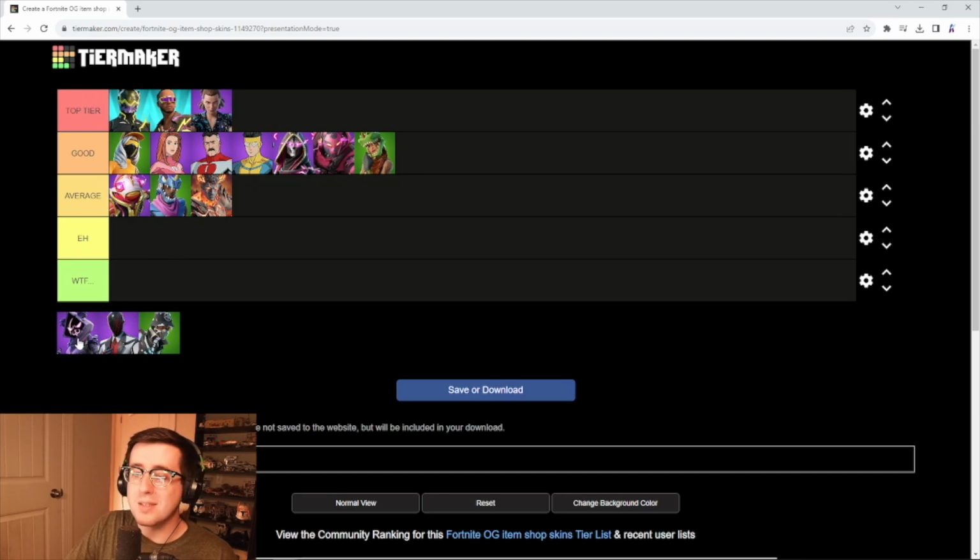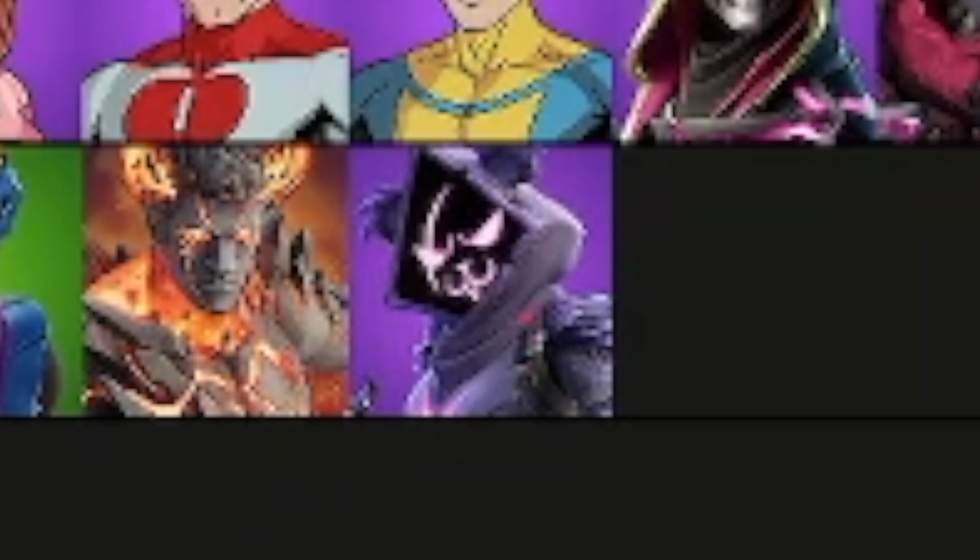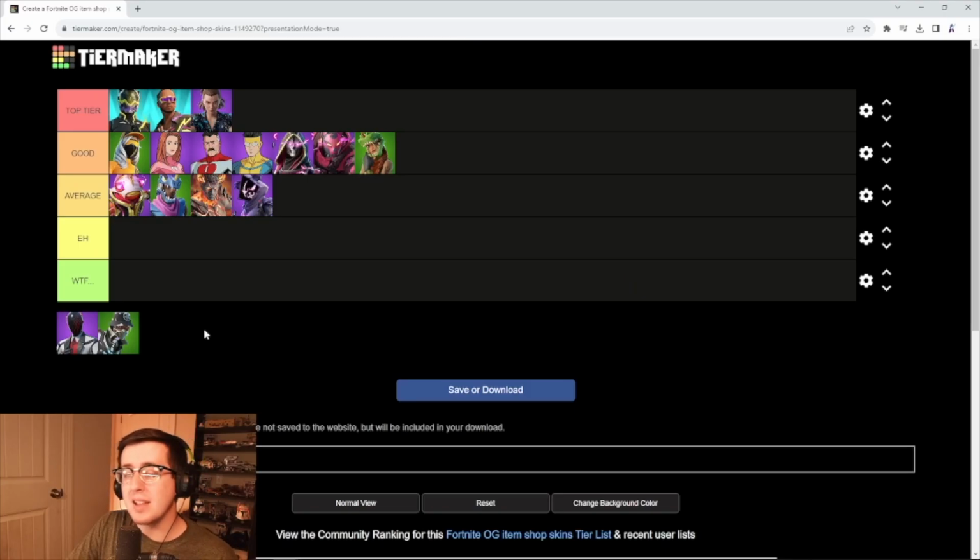Getting on to the Raven team leader, I have seen a lot of stuff about this on Twitter. If you are on Twitter and you've seen anything about this, you know exactly what I am talking about. But in my opinion, the shape of the head on the skin, I get why they did it, but it's just average in my opinion. I think the second edit style is a lot better, but a lot of people are probably going to disagree with me on this one.